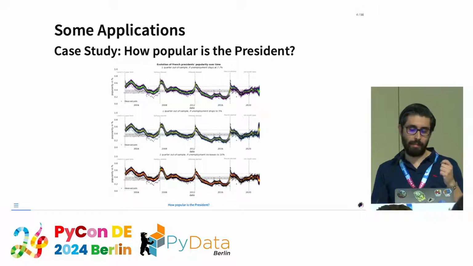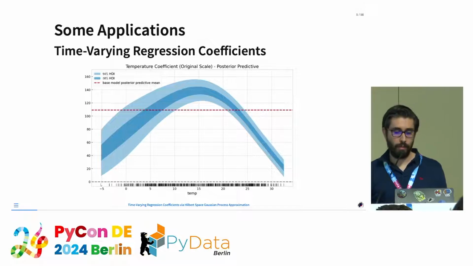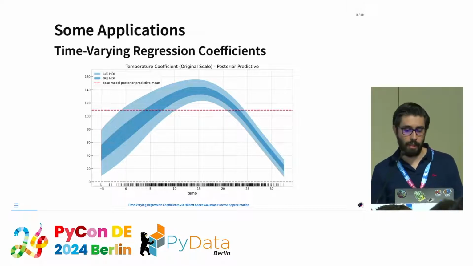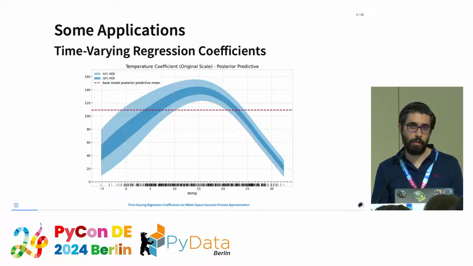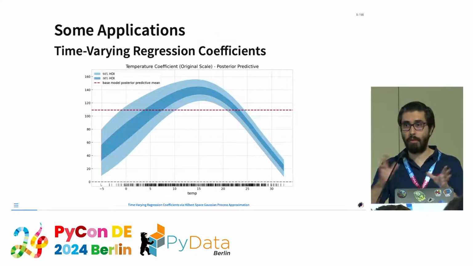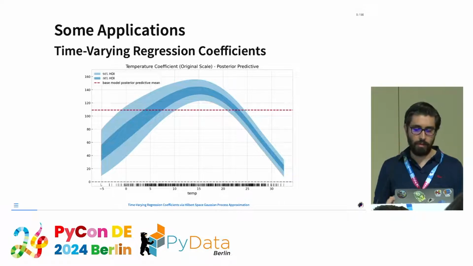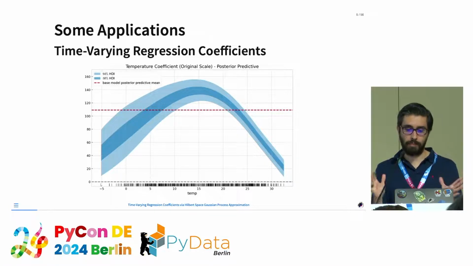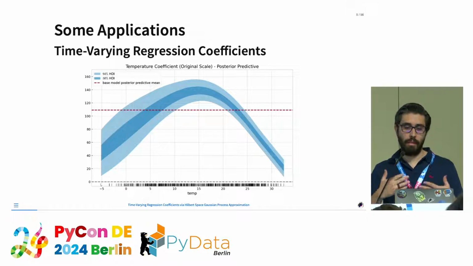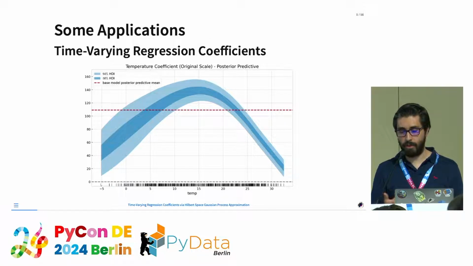This was the first study which actually hooked me into trying to work on Gaussian processes for real applications. Most of the time when I work with Gaussian processes, it is to encode time-varying coefficients in linear regression. In the usual linear regression, you have, let's say, y as a function of x, and you have a regression coefficient, let's call it beta, which is fixed. But in many applications, if you allow this to vary smoothly over time, then you can grasp dynamics which are relevant for real case scenarios.